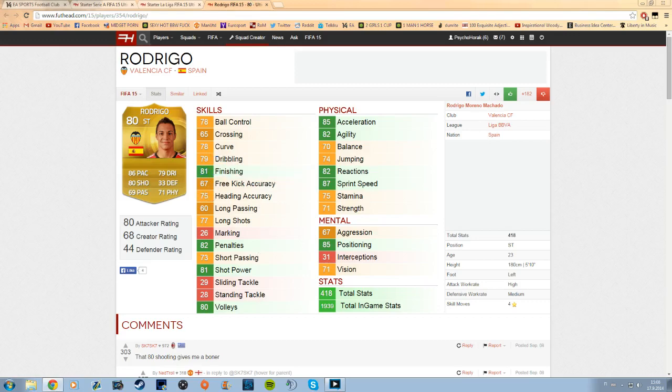Good heading accuracy as well as decent jumping, good long shots, 81 shot power, volleys at 80, penalties at 82, great sprint speed, great agility and reactions, and great positioning. This guy will be amazing for us up front, and he's going to be scoring a lot of goals. Other options include Giovanni Dos Santos, Carlos Bacca, Javier Hernandez, or players like Aduriz or Kevin Gameiro, but I really believe that this guy is the guy that you want in your starter team. This guy will be a beast.